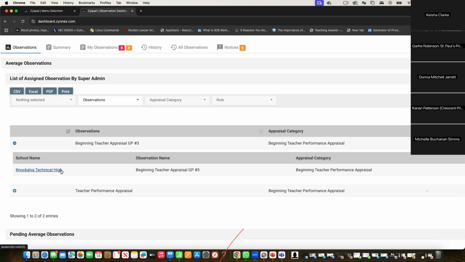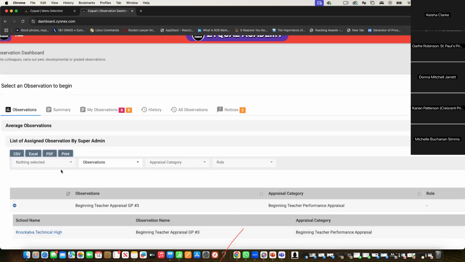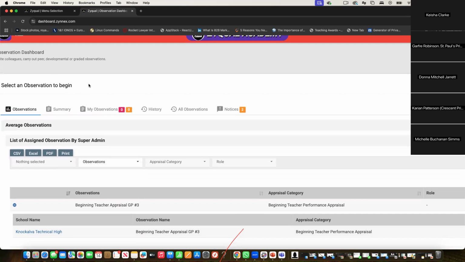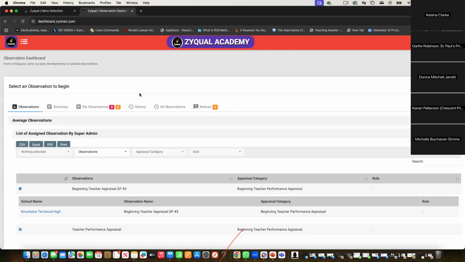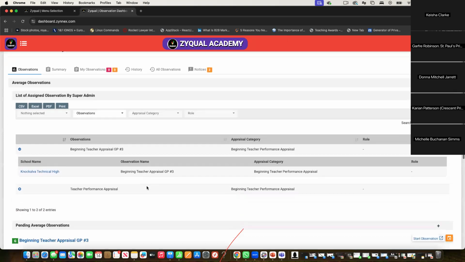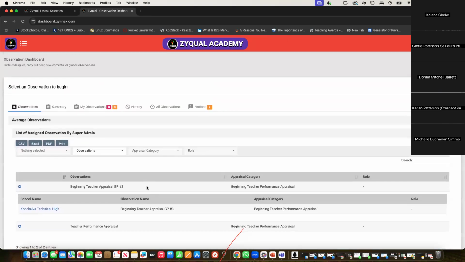And then once all of that is done, it will also go in the calendar. It's not showing on my account here, but on the school admin, you'll see the calendar here. And when they click on the calendar, each user will have the calendar. When they click on it, they will see their dates of appraisal. And if you are part of an appraisal for someone, you'll see the dates when you'll be part of those appraisals. So that will help you keep track of the appraisals, as well as to send you reminders to your emails about what will be going on. So that's just one part of the update.